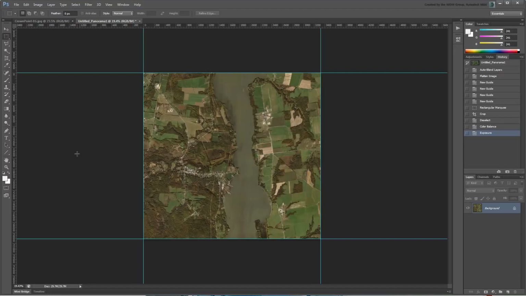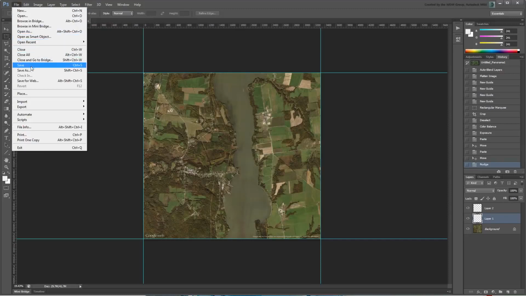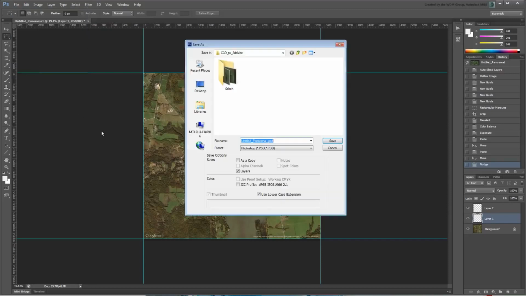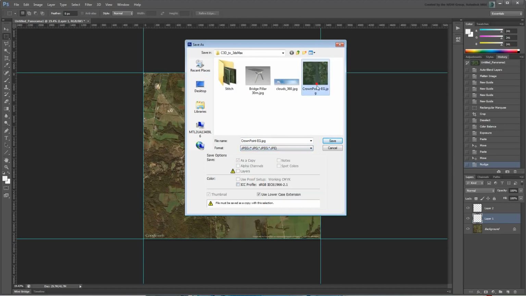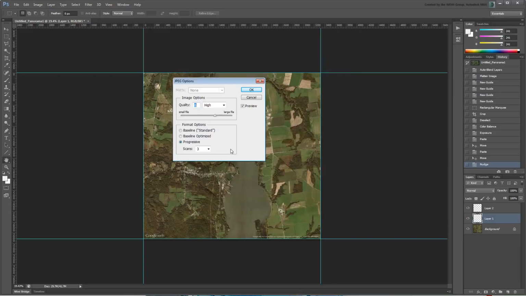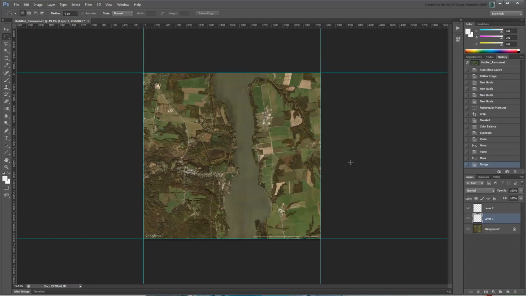It's always fair to add the proper attributions, giving Google Earth and other providers the appropriate credits. When you do create your own map, save it and override the proxy file named crownpointeg.jpg in the C3D to 3ds Max folder. This way, when you open any of the provided Max scenes, the terrain will be mapped with a proper satellite image instead of a proxy texture.